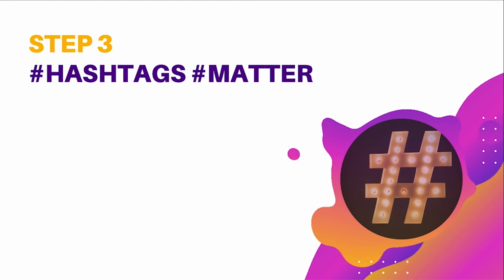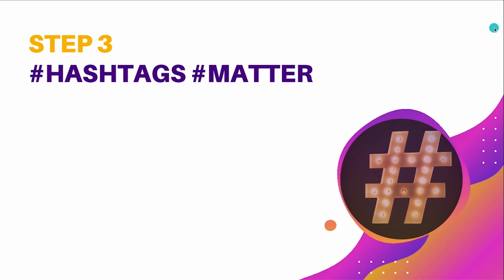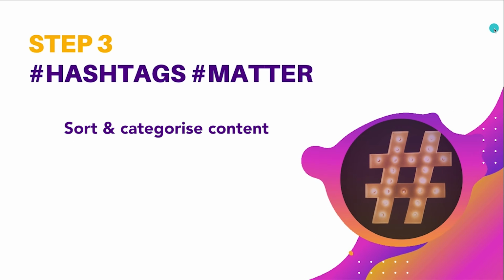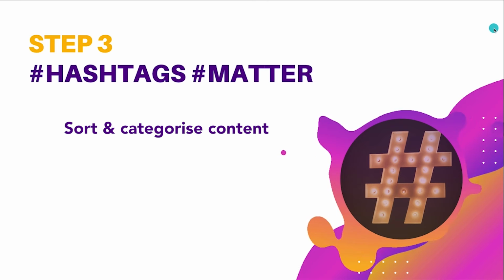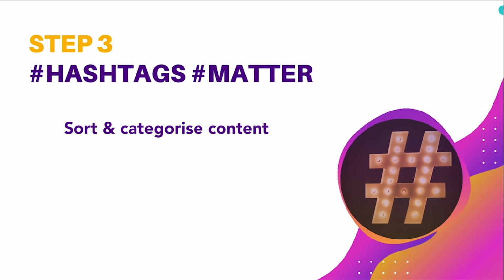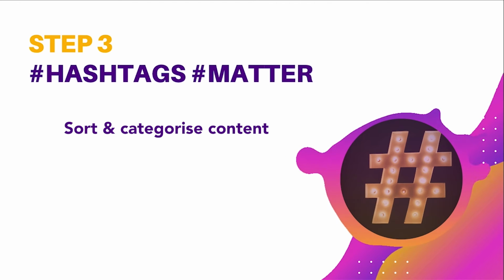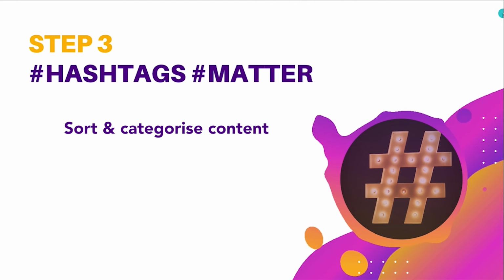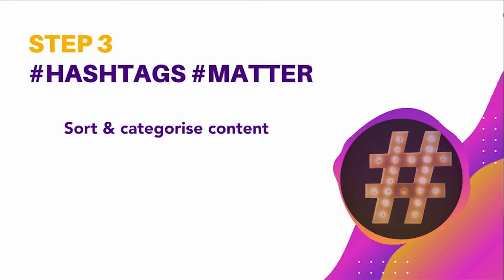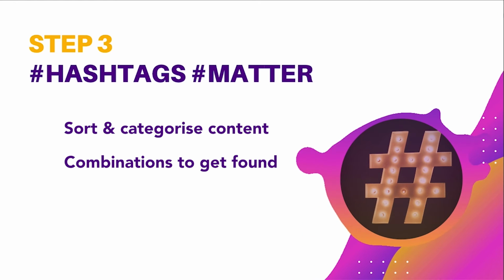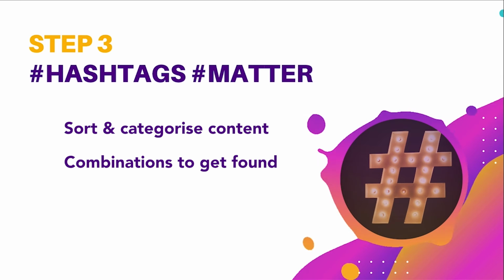Hashtags matter. Well, perhaps more than any other social network, Instagram relies on hashtags to sort and categorize content. Users who are interested in certain topics can follow certain hashtags, just as you might follow other users. You can put the power of hashtags to work for you by using a careful combination of tags designed to get your content found and followed.